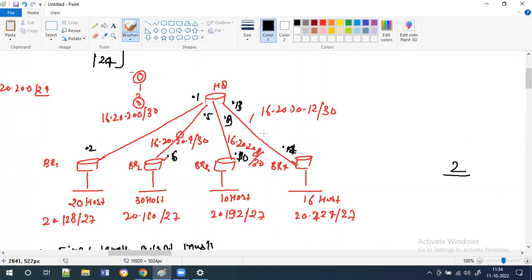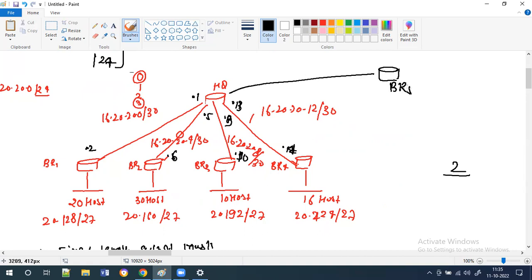Now in each subnet, if you see, in total we have 4 IP addresses. One is the network address, the last is the broadcast IP address. We have assigned 2 IP addresses. In that subnet, I don't have any IP address left. That means it's not a waste of IP addresses. Similarly, we have done it from branch to branch here. Correct? Right.